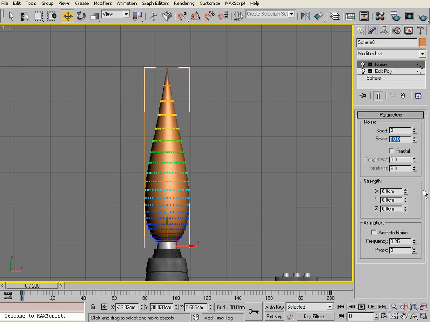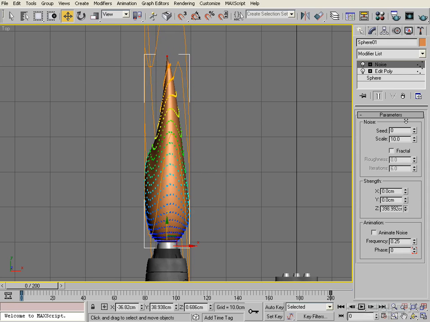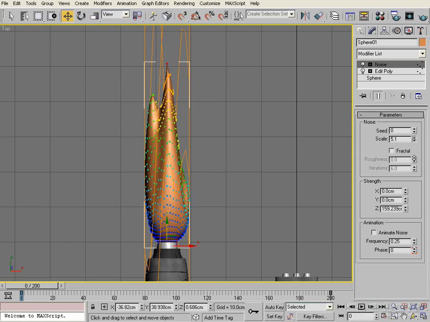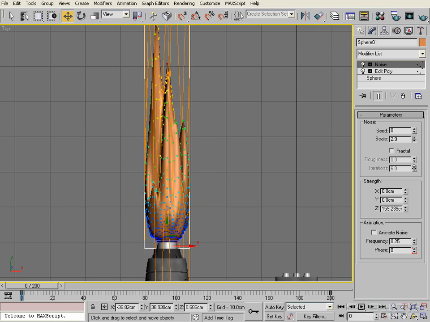We're going to go down to about 10, and we'll leave fractal unticked there, and it's the Z axis that we need to increase. So let's wind that up until we get something that is starting to look right. We'll probably bring that back a little bit, and then just bring the scale down, and you'll see that we start to get this broken up flame effect.